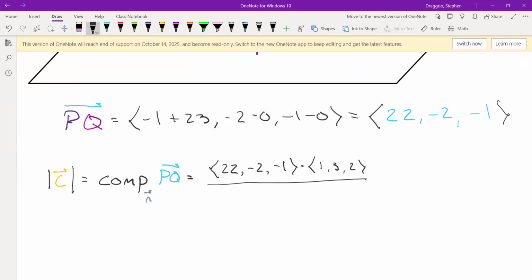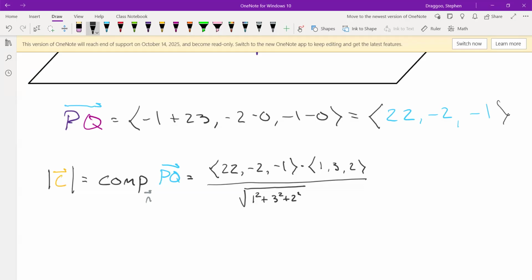And since all I need is the component, I'll divide that by the magnitude of the normal vector, 1 squared plus 3 squared plus 2 squared. Because in the end, I don't actually care about the normal vector's magnitude, right? I don't want the magnitude of the normal vector to impact the distance between my two pieces. So I divide the magnitude of that normal vector away so that the only magnitude that remains is the magnitude of PQ, sort of. So if you kind of stretch it a little bit, it makes sense, I promise.